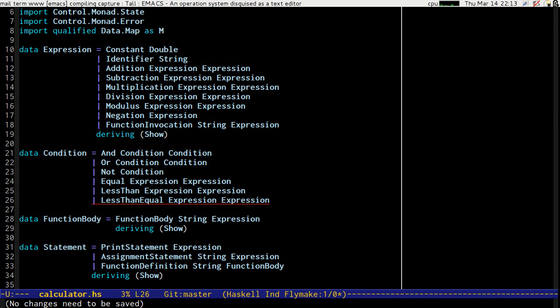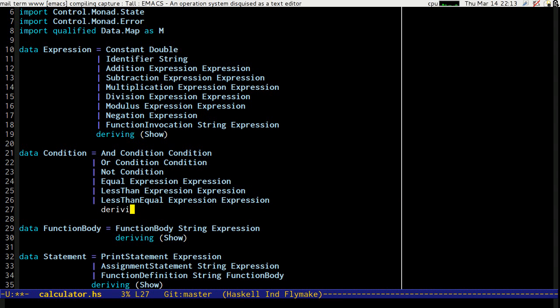Now that's enough to define all of the different conditions that we might need. Not equal can be defined as a not of an equal of two expressions. Greater than is a not less than or equal, and greater than or equal is a not less than. So we have all of our types of comparison in there, and our three Boolean operations.